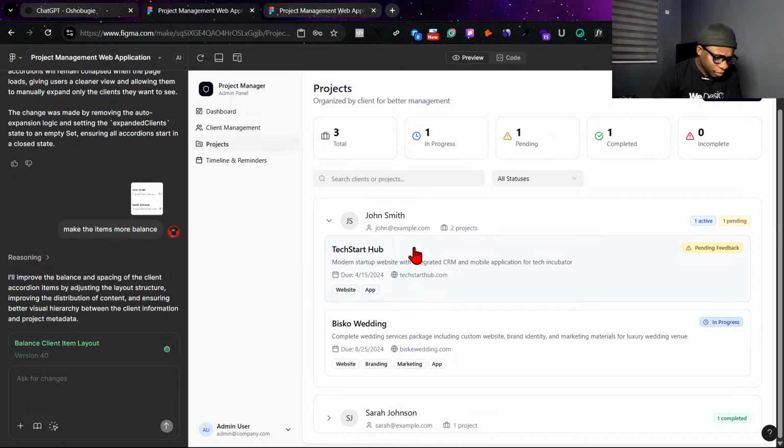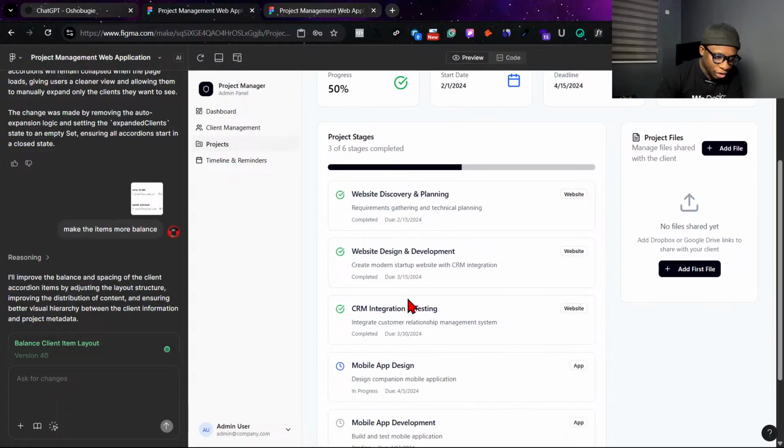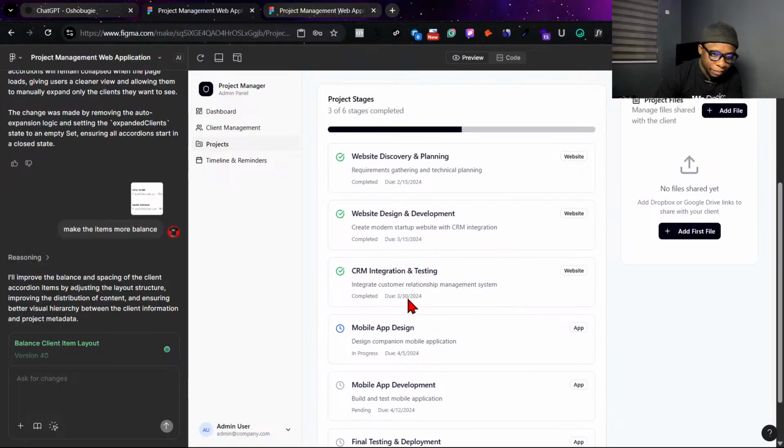So now, as an admin, I can see the project under that particular client. I see it's an app. I can see the due date, feedback. I'm trying to be careful so we don't miss anything. So the next thing that we would need to do is to check this very well. So we have this project start dates. Is there anything that we need to touch in this place?